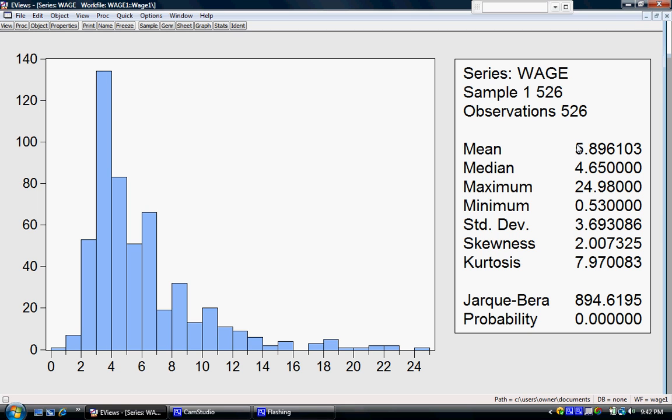The reason for that is that the wages are reported in 1996 dollars. So we're going to make use of the internet and find some additional information. The text suggests that we use the Consumer Price Index, and it tells us we can find that in the Economic Report of the President.